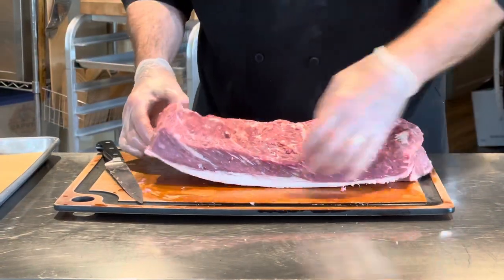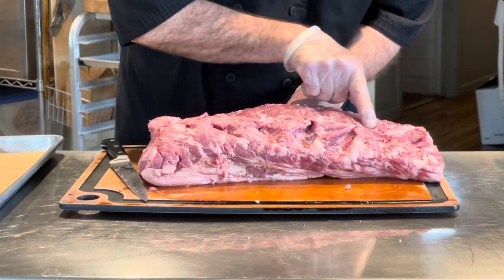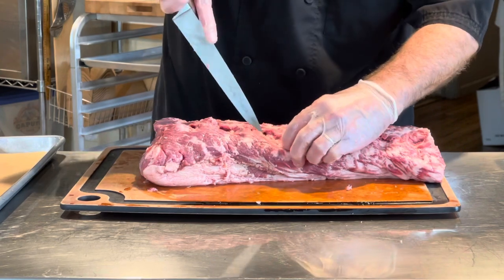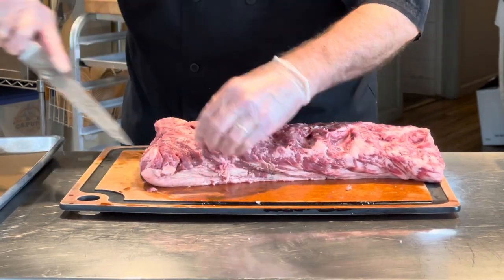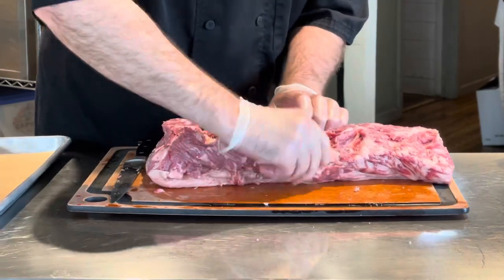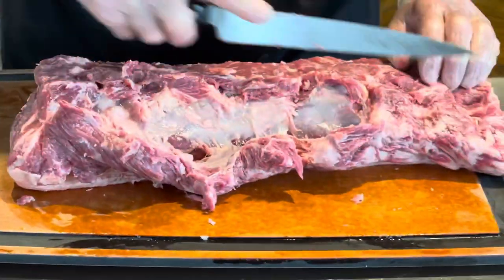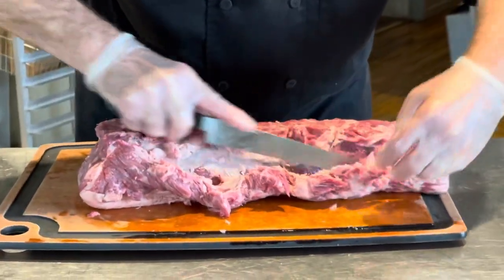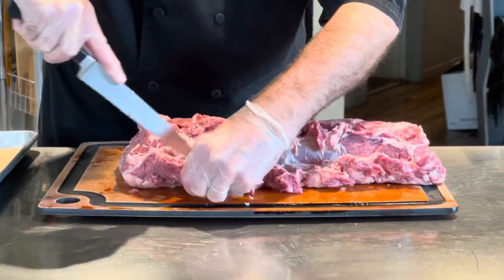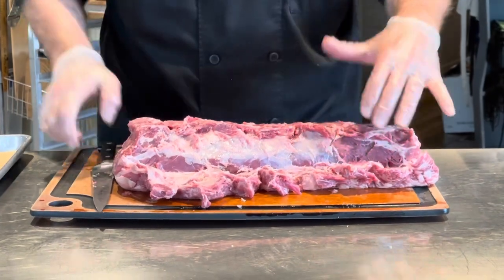A good, sharp knife is your best friend. Then I'm going to flip it over to the front — there's also a seam here. You can kind of see it following right over here. I'm going to take my knife and just with the tip, expose that seam, and doing so kind of frees up the connective tissue between the meat and the actual loin. You can see right here where I'm separating it. If you don't get it on the first try, go back and do it again — there's no wrong way. Then I'm just going to follow that seam down with the tip of my knife. In all butchering, the anatomy of these animals is pretty straightforward — once you hit a seam, just take it off and you're good to go.